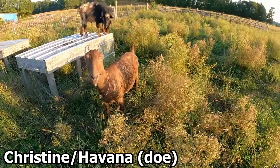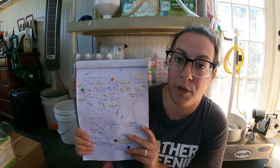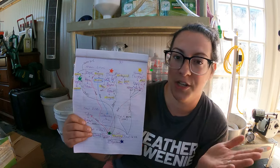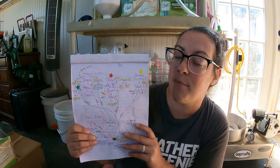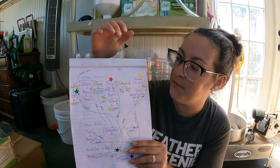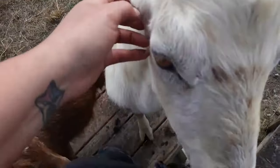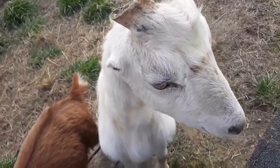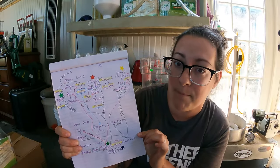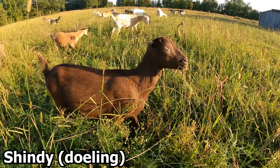Moving on to Christine — her registered name is actually Havana, but it's been a nightmare trying to get her official paperwork. Christine is a purebred La Mancha, but unfortunately with her line I've had to treat her as a grade level. I don't show or anything, and I really like my registered goats, but it's not a deal breaker. Like my unregistered Margie line, which is definitely one of my favorites — the paper really isn't everything. Out of Christine I bred her to a buck named Cash. Cash's only living offspring on my farm is Elpis, and Elpis is absolutely a favorite. They are starred because they have the best quality big-goat udder on the farm — their udders are beautiful.